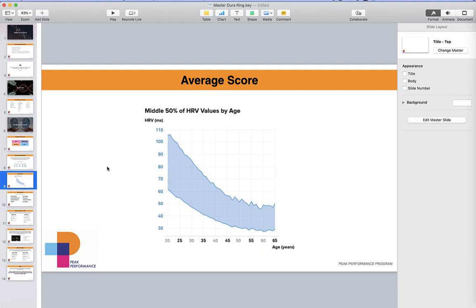But obviously, this comes down to certain things that you can't fix. So your demographic, your age, your genetics, all these things play into what your HRV is. So I think it's important to look at your trends, see where you were previously and where you want to go, and implement everything that we're going to talk about in this module, and just look at the overall trend on a month-by-month basis to see if it lowers or raises.